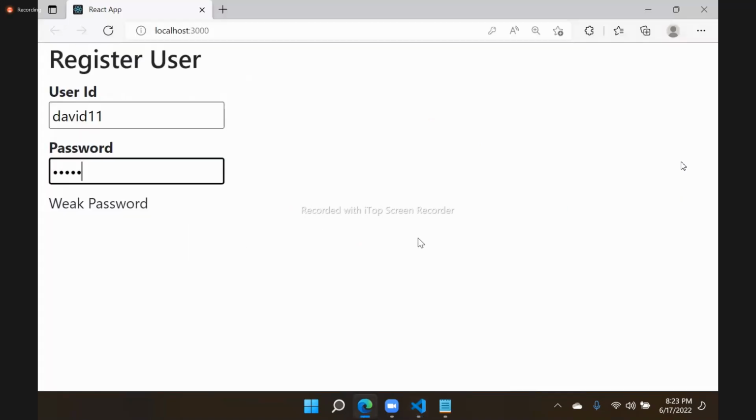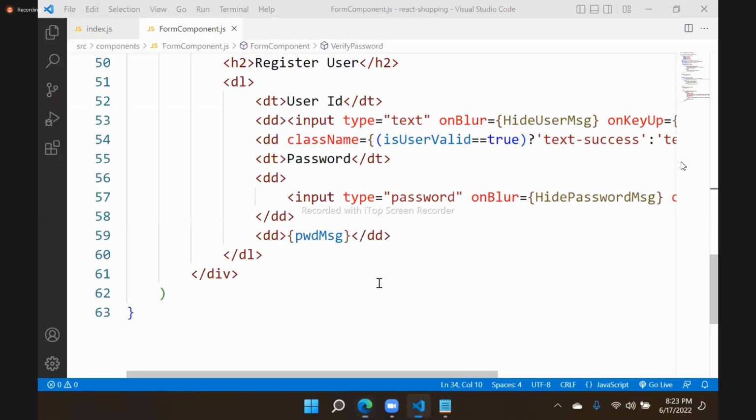Then how do you verify that caps is typed or not? Are they typing a capital letter or not? Because a capital letter can be typed in any way, not only with caps lock. They can type with the shift key, a capital letter will come, with the alt key, a capital letter also comes. With alt key we can use, with shift key we can use, with caps lock. So we need to verify whether a capital is typed or not.